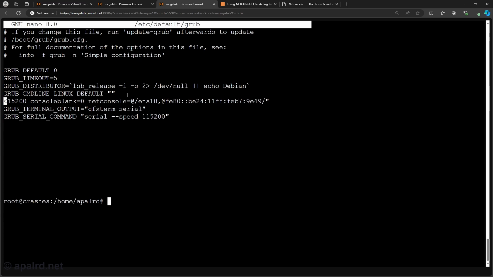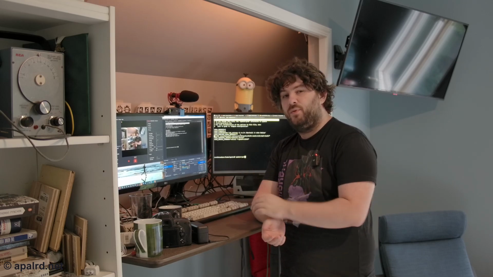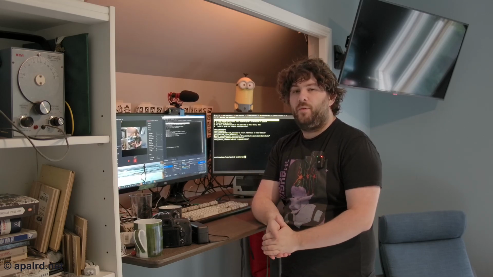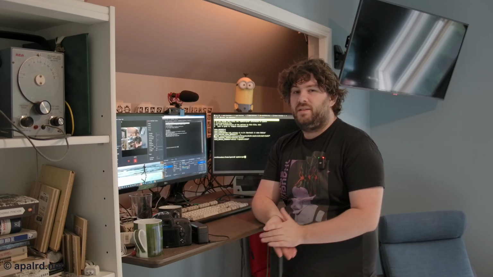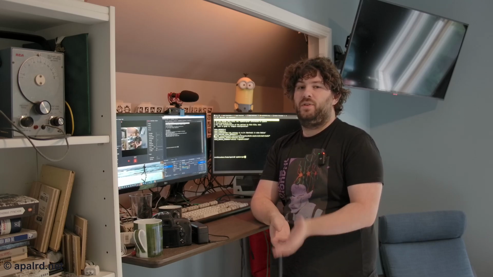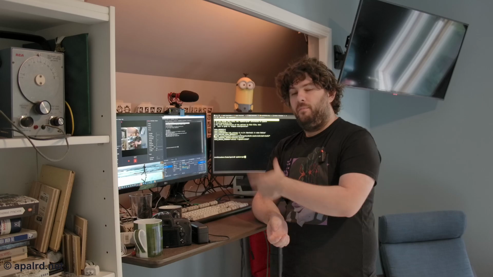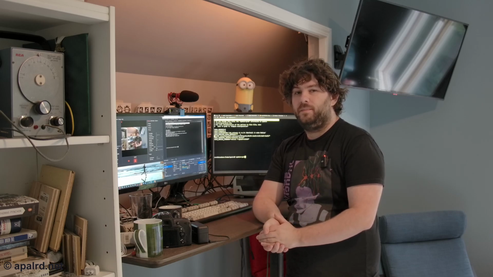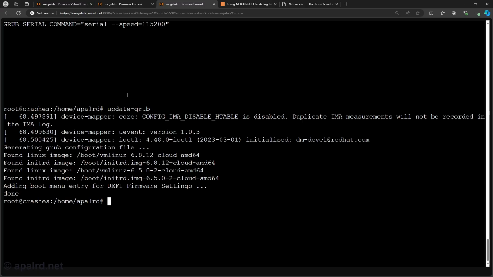So now that that's done, we can update grub. And again, if you're using proxmox-boot-tool, you use proxmox-boot-tool instead. If you're doing systemd-boot on Proxmox, Proxmox systems are like a 50-50 split if you're using grub or systemd-boot, but both of those instructions are in the blog post. So update-grub ran, let's reboot and see how it works.